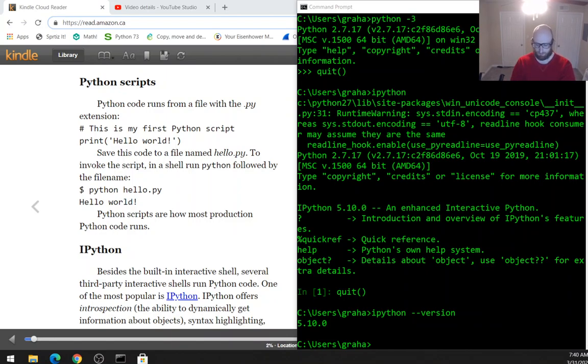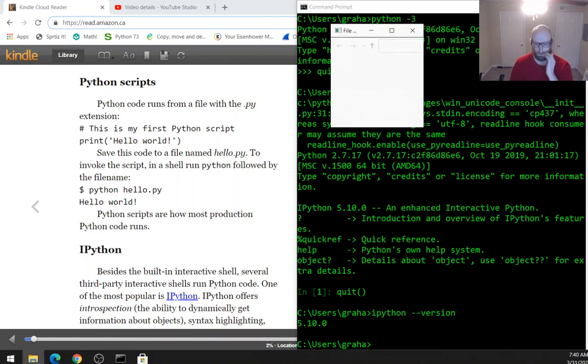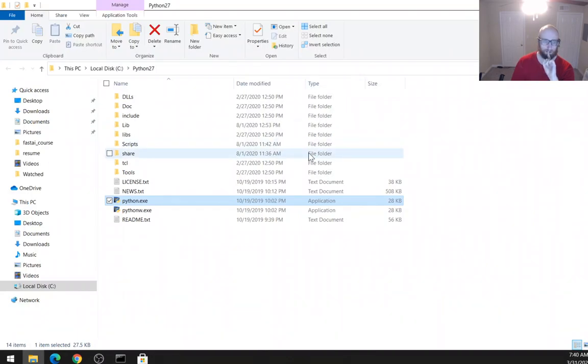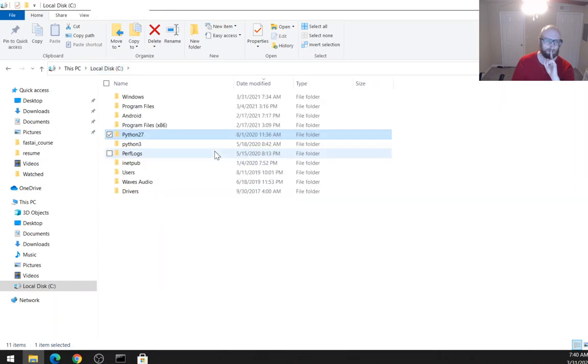Everything is so difficult. Okay, so instead of clicking the X, I will click that. I don't know why it was so small, but yeah, the problem is this python.exe here corresponds to Python 2 and not Python 3.